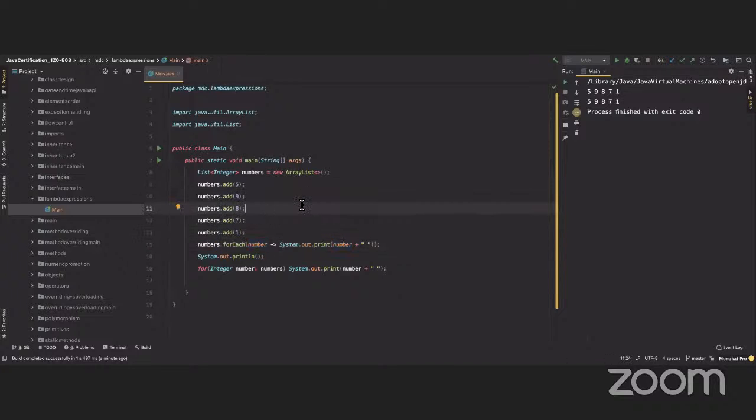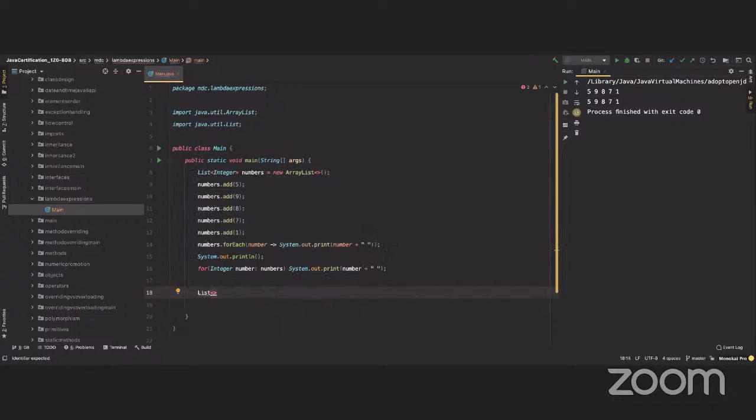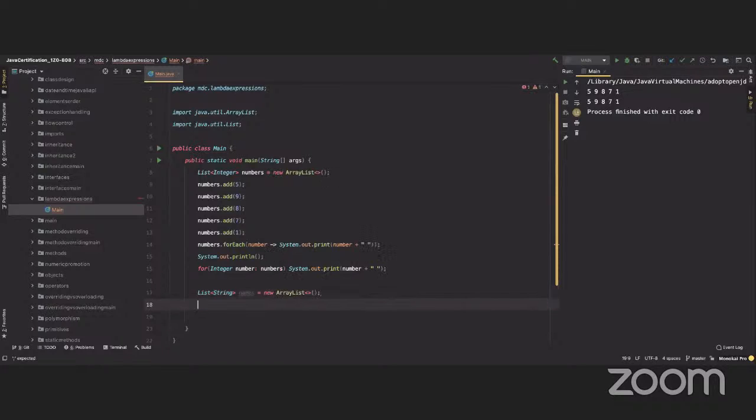Okay, so we can have another list, maybe of names. We could say list of string, because names are strings, and we can say new array.